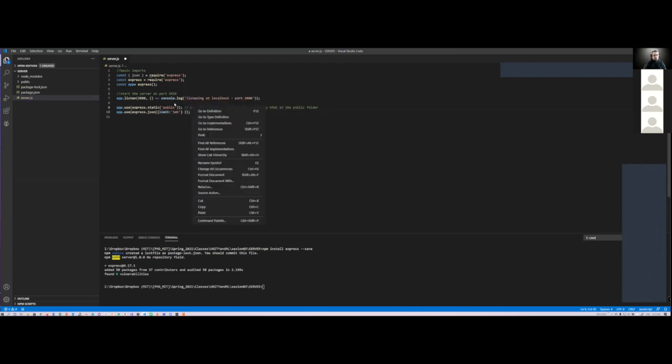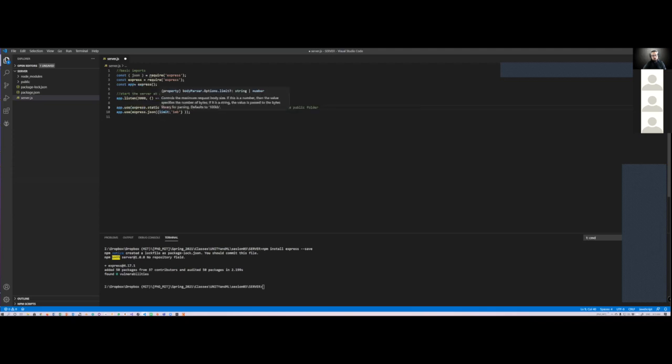Yeah, so it's app.use open parenthesis express.json open parenthesis open curly bracket limit colon 1 MB for 1 megabyte, close curly brackets, close parenthesis and close parenthesis. So we will set a limit for file size transmission. Otherwise, we could be crashing our server if we set this to a very high value.